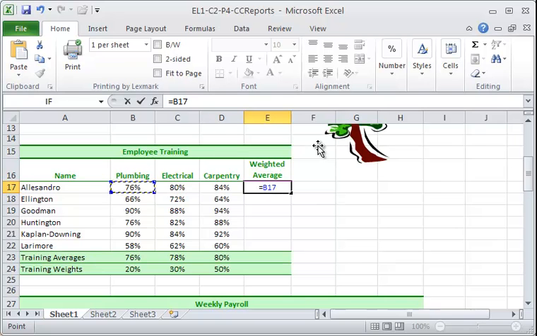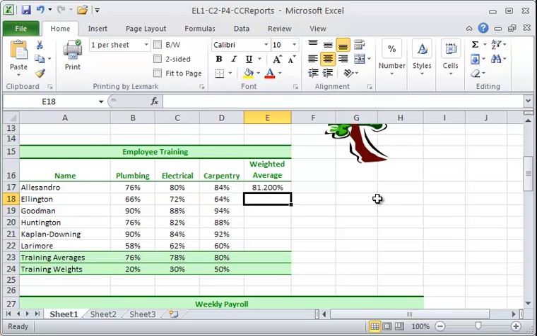Take the plumbing times its weight, 20%, and then we're going to add the electrical times its weight and add. And then the carpentry, I can't really point and click on it, but I know it's D17. So I'm going to go ahead and type that in, D17, multiplied times the weight. Go ahead and press enter. And that gives me 81.2%. We'll go back and format these in just a minute.